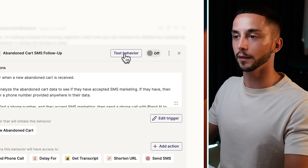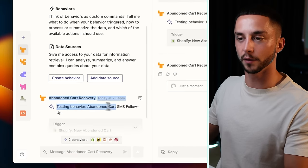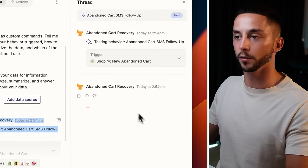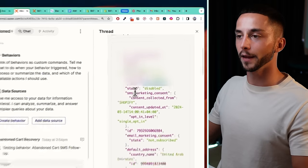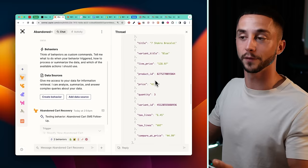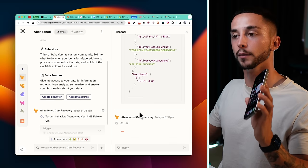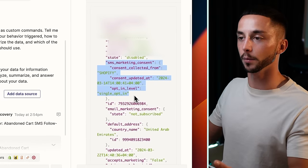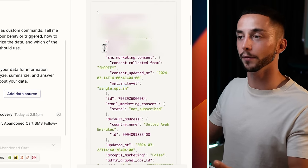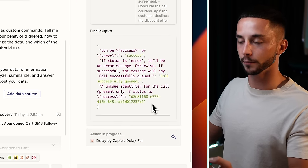Now it's time to give this a spin. If we want to test it, we can just click test here. It's going to create a new thread — this is how Zapier Central works, with each action represented by one of these blocks. We can see all the data here — this is the phone number I put into the abandoned cart at checkout, and we can see SMS consent collected. The consent for SMS marketing has been included as well. It does take quite a while — Zapier Central isn't the fastest platform at the moment — but in a second we should receive a call from this Bland AI step. We can see the data from the abandoned cart: SMS marketing consent collected from Shopify, single opt-in, and the phone number that was left at checkout.